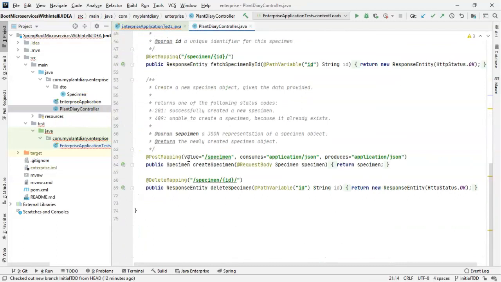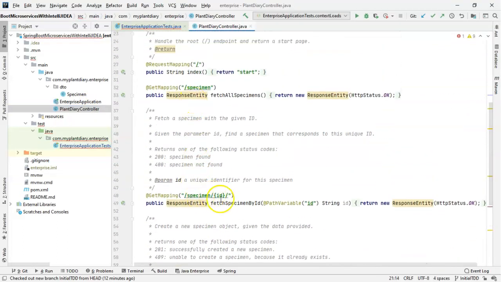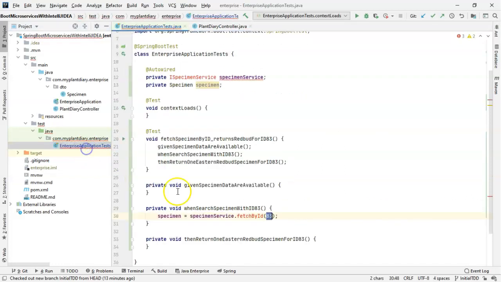And indeed, if we go back to our controller, we know that we have a get endpoint for specimen with a specific ID. So now we see how our controller in the UI layer can call this specimen service that we have not yet created. Finally, then return one Eastern Redbud specimen for ID 83.